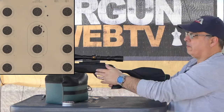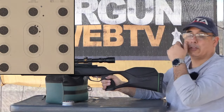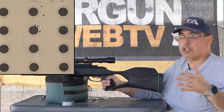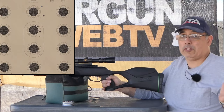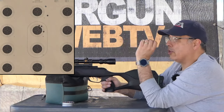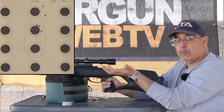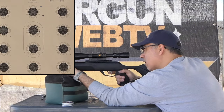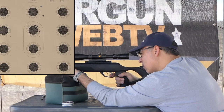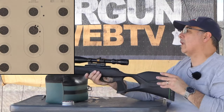Okay, once you're close, you probably want to take 2 or 3 shots to see if you've got any flyers going on. So if you take one shot and then adjust, another shot and adjust, another shot and adjust, if you do that all the time, you're going to just be chasing your shot all over the place. So once you get close, which we are close now, take 2 or 3 shots and then see where the bulk of that group is and then move that group to center. That's what you want to do at this point. All right, so we hit the exact same spot. Let's do one more shot here.